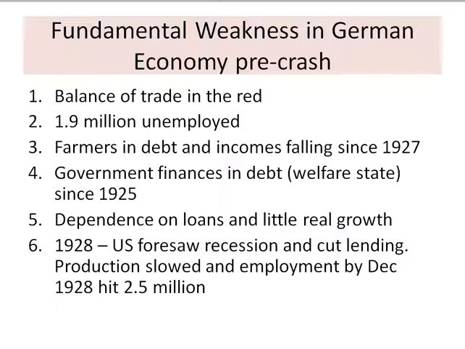Well, as mentioned in the economic lessons, so we won't dwell on this, the balance of trade is already weak. There are already economic problems. 1.9 million are already unemployed before the Great Depression. The farmers have been in debt, with incomes falling since 1927, and we're in a period of depression well before the Great Depression happened. The government finances have been in deficit since 1925.